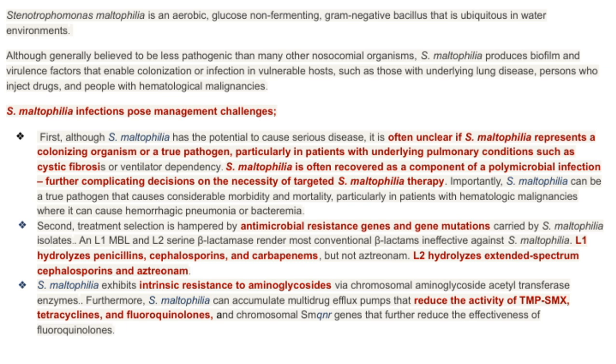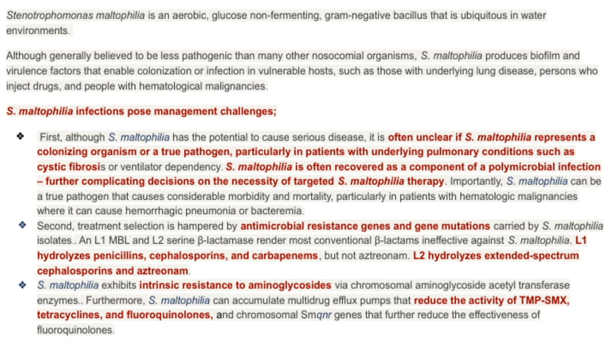Dealing with S. maltophilia infections can be quite challenging. One key point is that, even though it can cause serious disease, it's often tricky to tell whether the bacteria is just colonizing or actually causing an infection. This is especially true in patients with conditions like cystic fibrosis or those on ventilators, where S. maltophilia is often part of a mixed infection. That makes it harder to decide if targeted therapy is truly necessary. However, we must remember that S. maltophilia can be a true pathogen, leading to significant health problems and even death, particularly in patients with blood cancers.